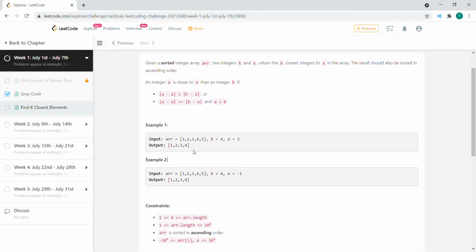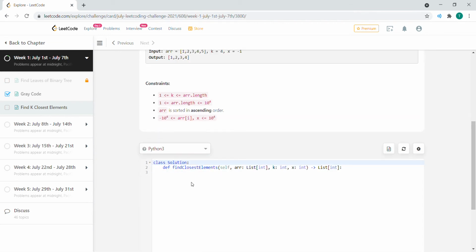So for instance, if x is equal to -1 and you have k of 4, find 4 values that are closest to -1, which should pretty much be 1, 2, 3, 4. So let's think of a way to solve this. I'll give you an example here.